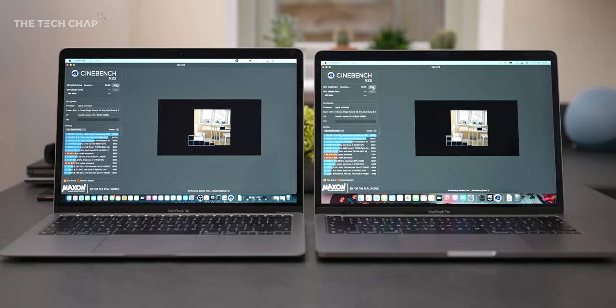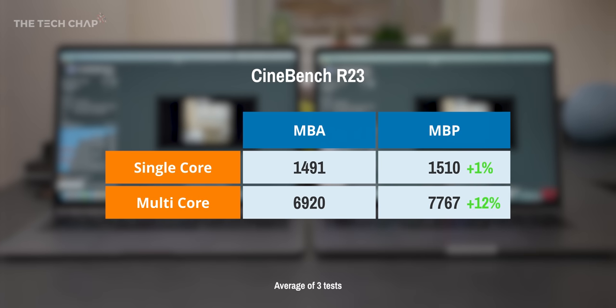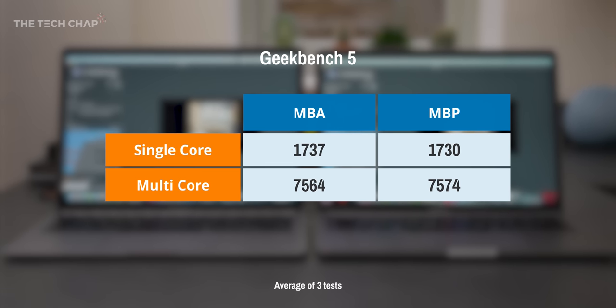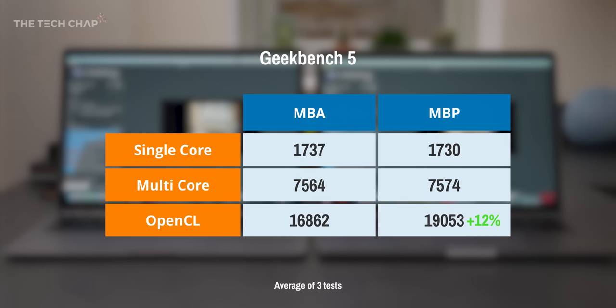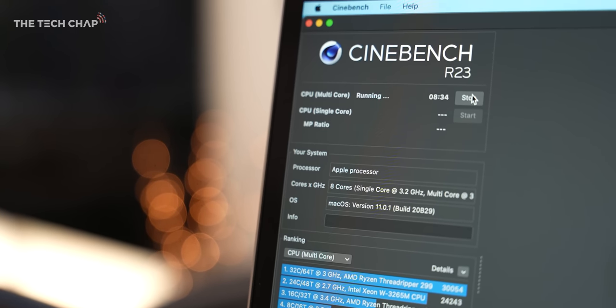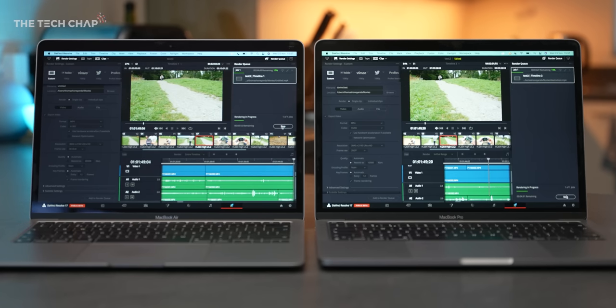The big question is how much of a difference does that extra GPU core and having a fan make in terms of speed and performance over the Air? In Cinebench R23, there's really nothing between them in single core, but the Pro is 12% faster in multi-core. In Geekbench 5 CPU tests, both single and multi-core scores are neck and neck, although running the OpenCL graphics test, the Pro with its extra GPU core takes a 12% lead. The reason for the Cinebench gap comes down to the fan: Cinebench R23 runs for 10 minutes — much longer than Geekbench — so it takes throttling into account. While they have the exact same processor with the same 3.2GHz clock speed, the Air has to throttle back sooner to avoid overheating. The big difference with the Pro comes down to sustained performance — how fast it is over longer periods.